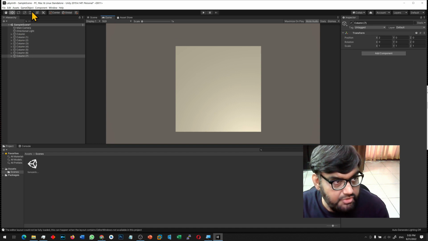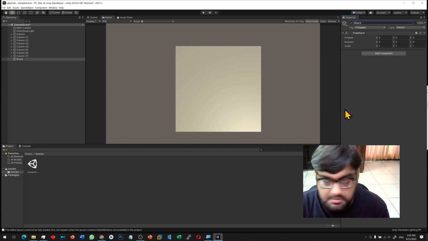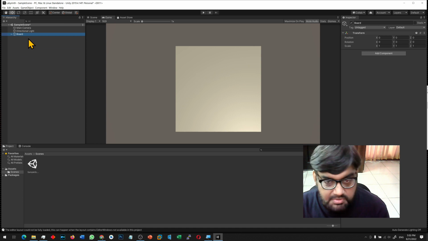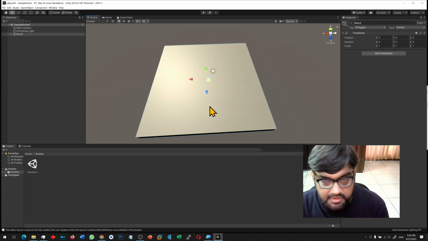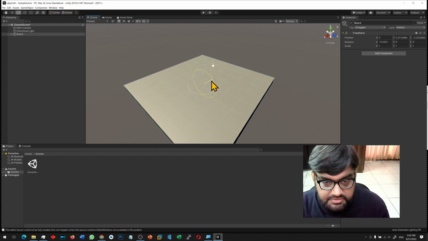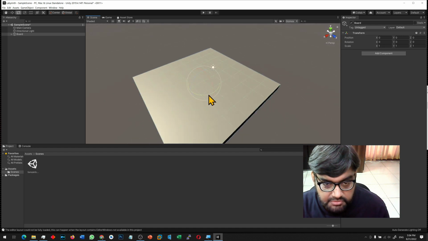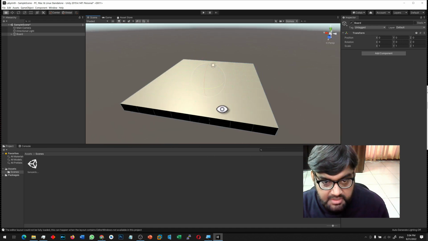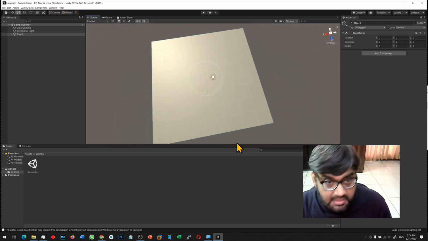Now I'm going to make another empty object and call it the board. And I will put all these 8 columns, where every column has 8 tiles, into one board. And this is my whole board now. I can move the board. The position is 0, 0, 0. So the idea is when I rotate the board now, it is going to tilt in all the 3 axes. We will not rotate it around the y axis, but we will rotate it around the x and z axes to make the game work. Now the board is fine.